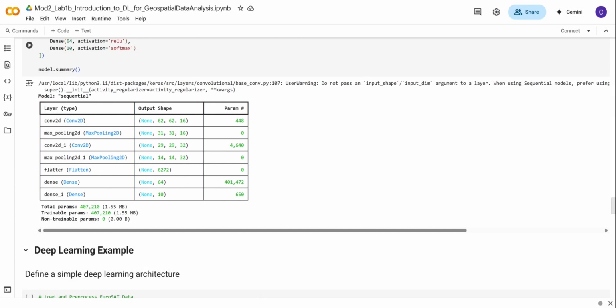So we have the channels, and the kernel is 3 by 3. We multiply 3 by 3 times 16, and then we include the bias, and then we multiply again by the 32 filters. This is going to give us this value. So these are the parameters for the second convolutional 2D layer.